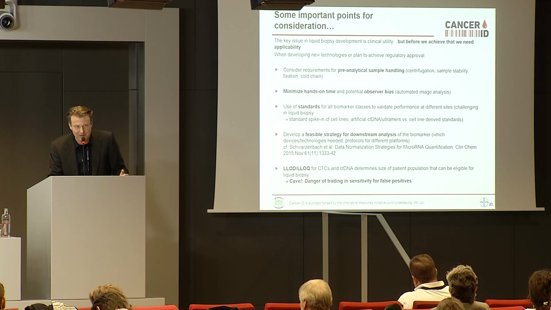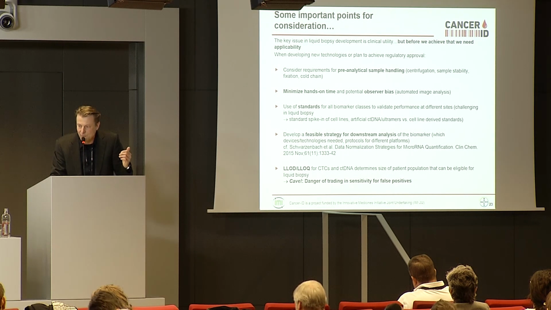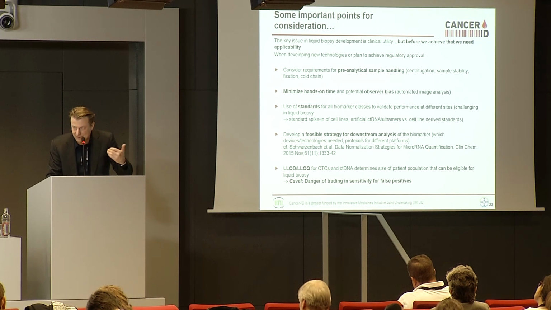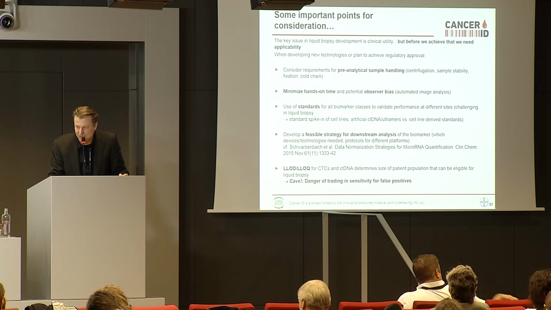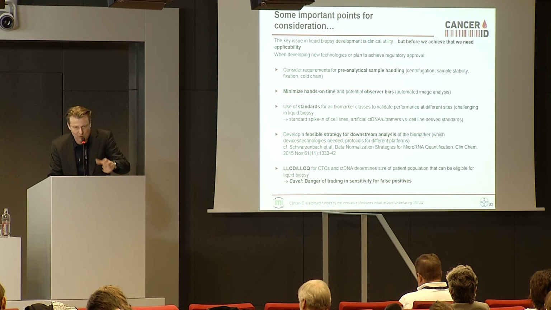The hands-on time in the samples needs to be minimized, particularly for the circulating tumor cells, so this is really crucial. We have to use standards to be able to benchmark the different technologies and to show that each and every lab participating in such analysis is really up to the standard where it should be. And there should be feasible downstream analysis technologies, because if you think about workflows that involve a lot of different technologies, this is costly, this is time consuming, and this cannot be accepted because the turnaround time needs to be short. I think this is really important.